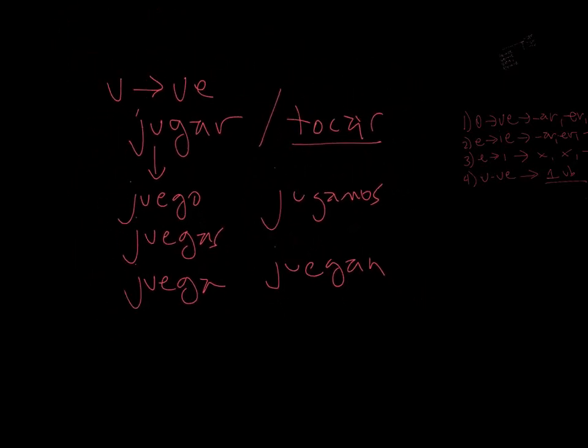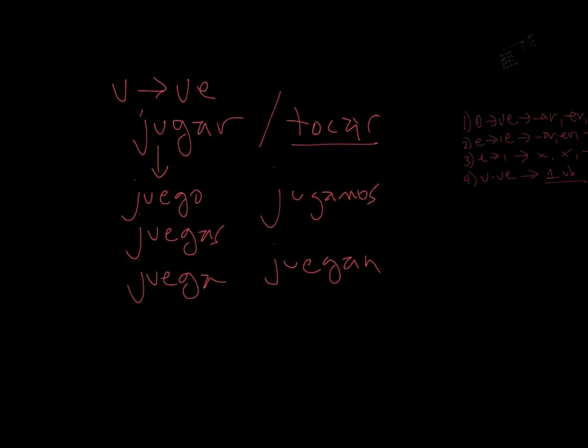The first example we talked about is jugar, because in this category where U changes to UE, there's only one verb available, and the verb is jugar. There's another to play, which is tocar. That one we are not going to conjugate. It's not a stem-changing verb. It's just a regular verb. Also, we have to notice that when we did these conjugations, the endings are regular. All the stem-changing verbs have regular endings. The only big thing about them is that there is a stem change. Other than that, they have regular conjugations.